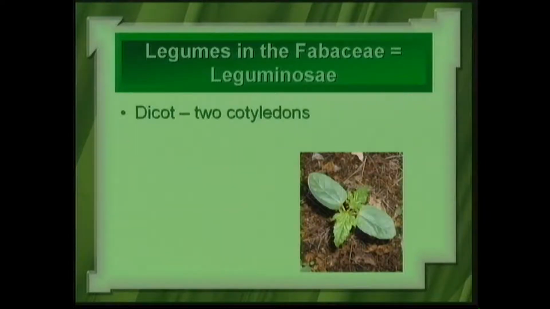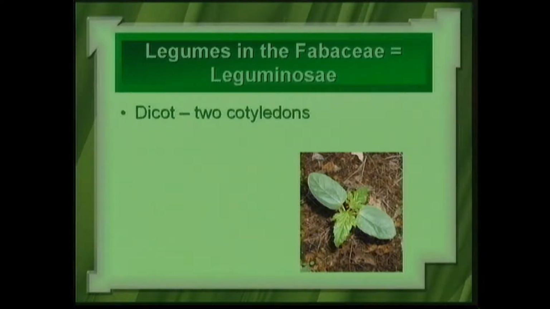All members in the Fabaceae are dicots. Do you recall that dicots have 2 cotyledons? We have reiterated this a few times. Here's 1 and here's 2, and the 2 cotyledons are also known as seed leaves. When the seed germinates and starts sprouting, first the root, the radicle, goes into the soil, whereas the upper part comes up above ground. Here you see the 2 seed leaves, whereas these 2 leaves are older leaves, and these are the first true leaves of that plant.